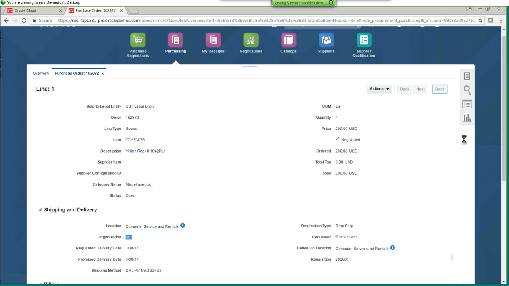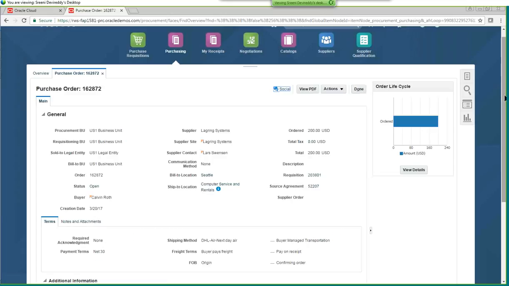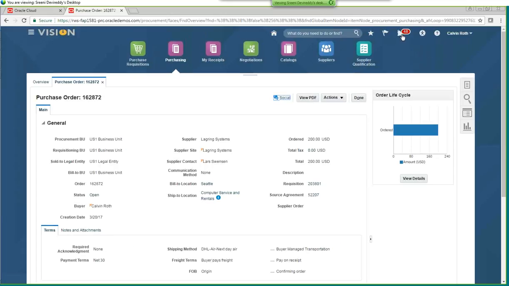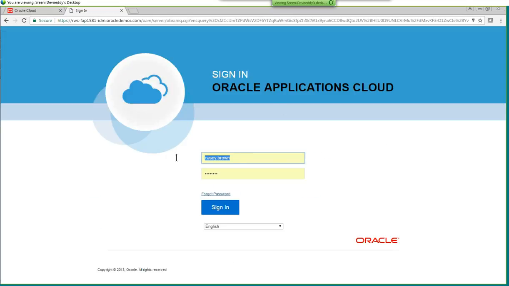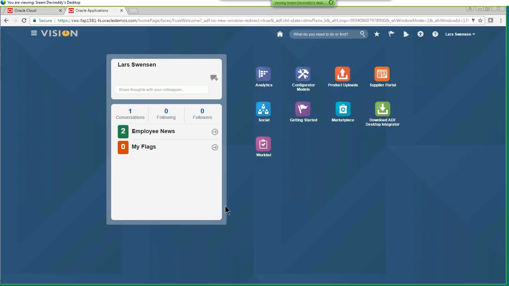All right. So now that you have the purchase order, let's change our hat, or let's change our login, to supplier, and let us ship the goods. Okay, I'm changing my role to supplier. As supplier, I have a supplier portal license, so I have given my supplier access to it.